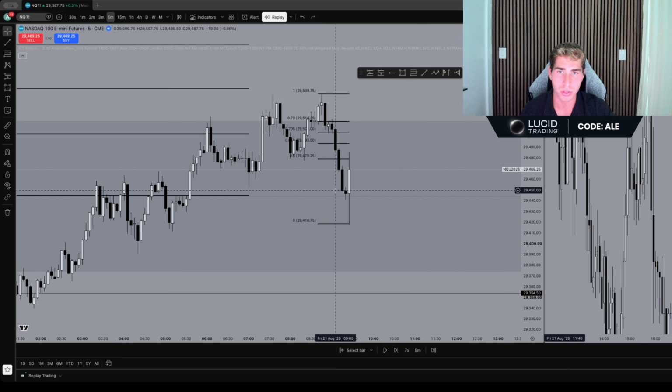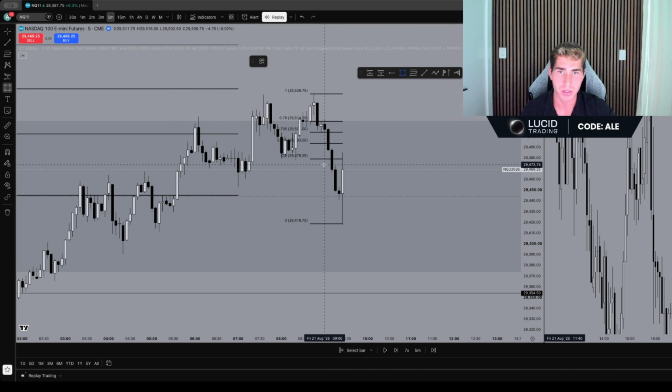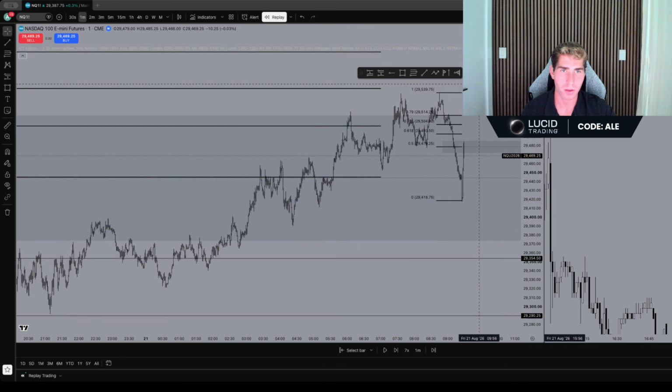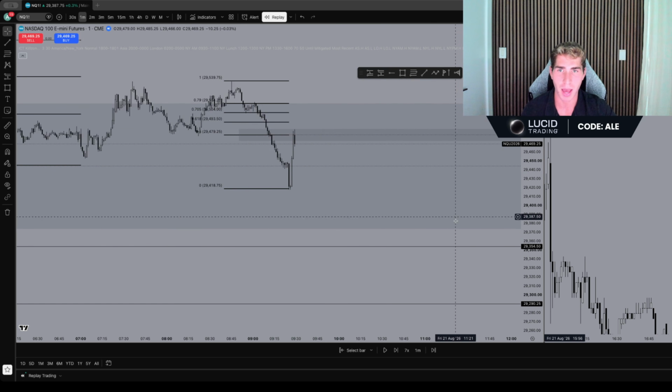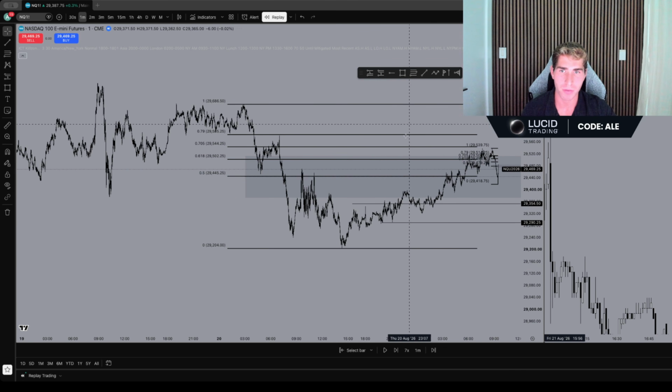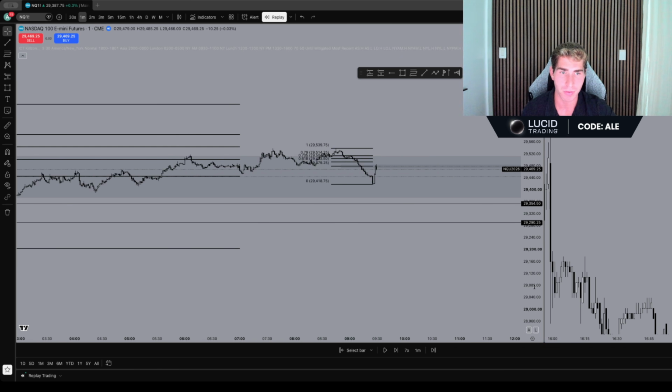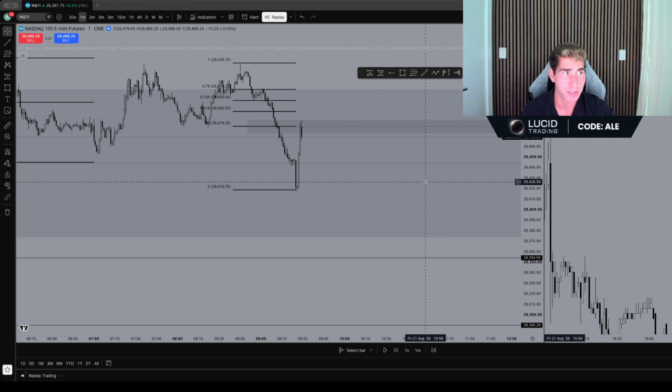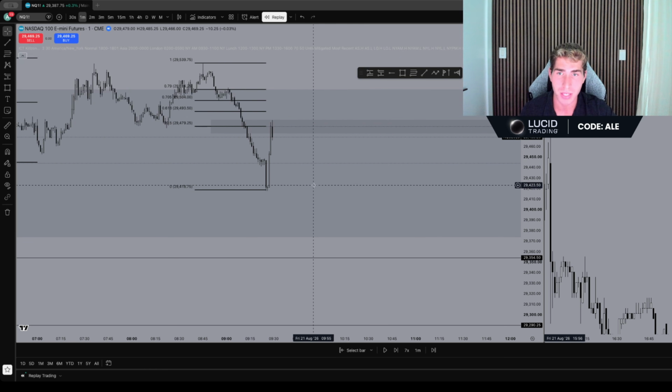What did price retrace into? 0.5. What did price retrace into? A 5-minute gap, right? Simply off that, price tapped 0.5, price tapped the 5-minute gap. What did I do on the higher time frame? Tap 0.5 on the higher time frame range and a gap on the higher time frame range. Same thing on the lower time frame. We're applying the same thing as on the higher time frame. Now scale down to the lower time frame.